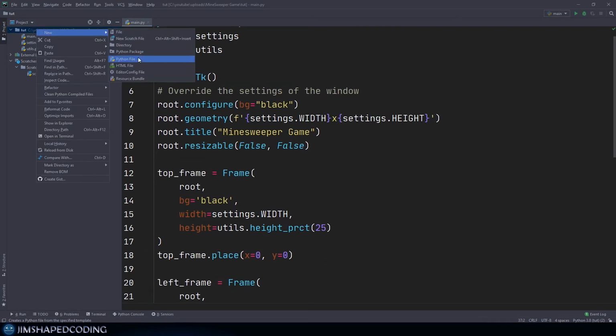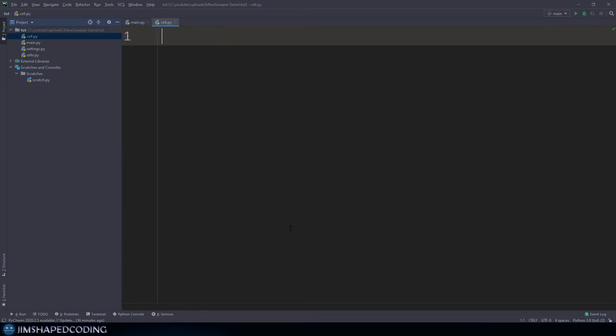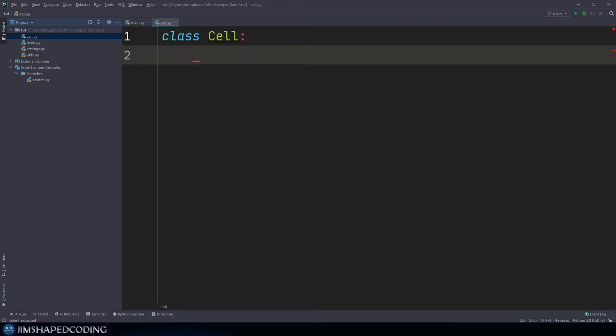So I will go here and create a cell Python file, right? And I will zoom in a bit so everyone can see, and I will use class Cell. Now temporarily, I don't want to inherit from the button class, right? Because it is not quite correct to say that a cell is a kind of button. We know that we use inheritance to describe kinds of things, like a dog is a kind of animal. So the dog class should inherit from an animal class. But that is not exactly the case here, so I'm not doing that.